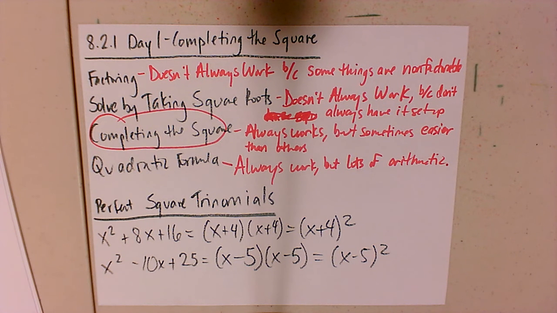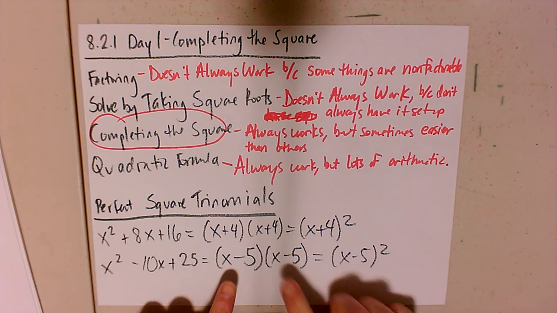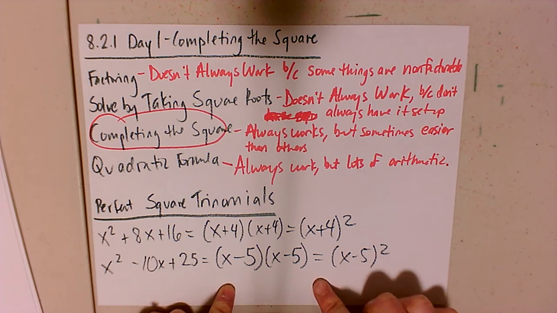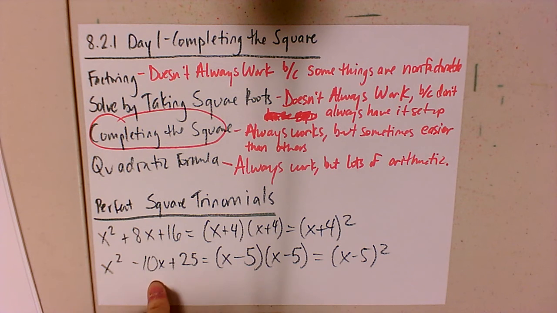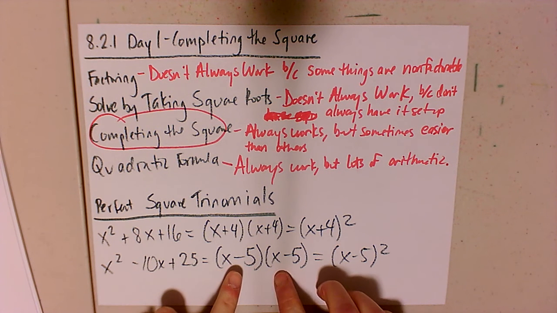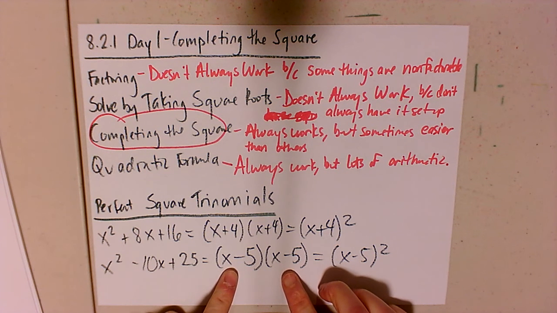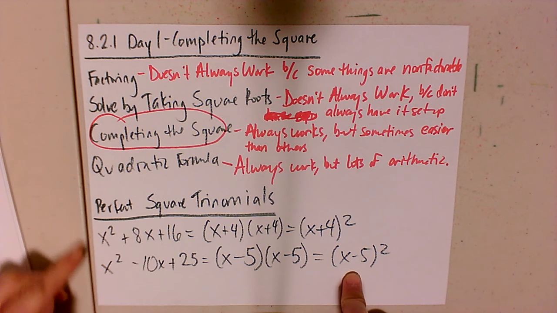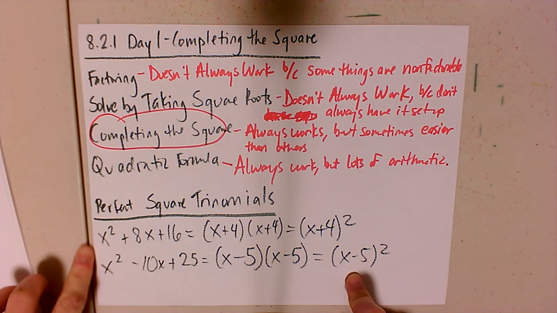These are perfect square trinomials because when you factor them, their factors are exactly the same. You could factor these with first and last, and you get two factors that are exactly the same, so then you could rewrite them as one set of parentheses, the whole thing squared. We went over these kinds of things in Chapter 5 at the beginning of the year when we were learning how to factor and FOIL.